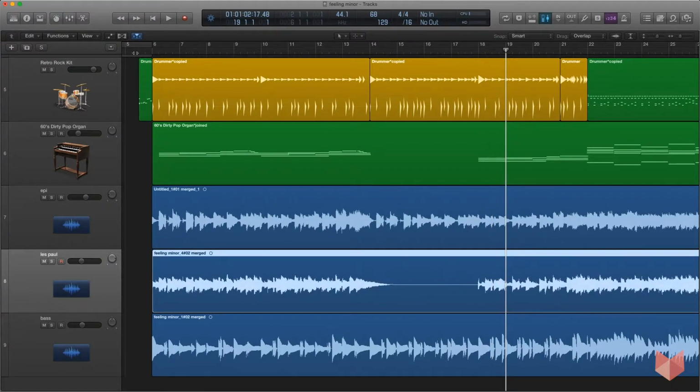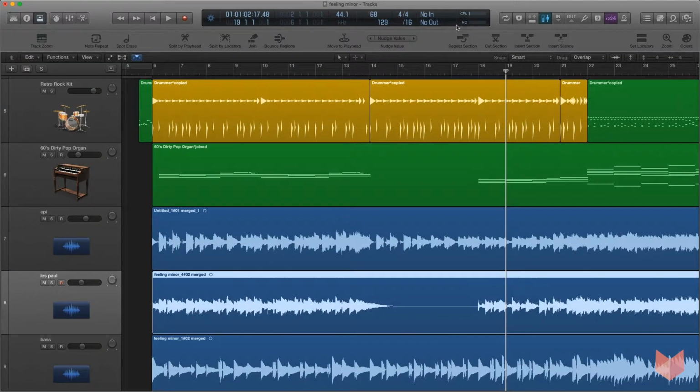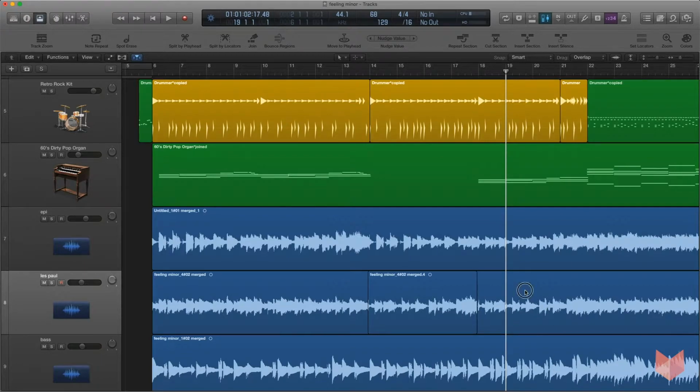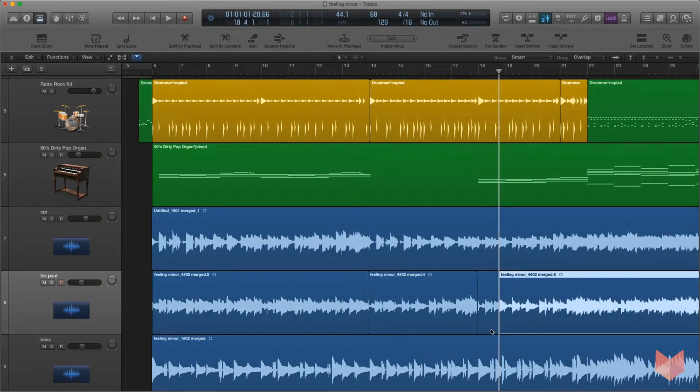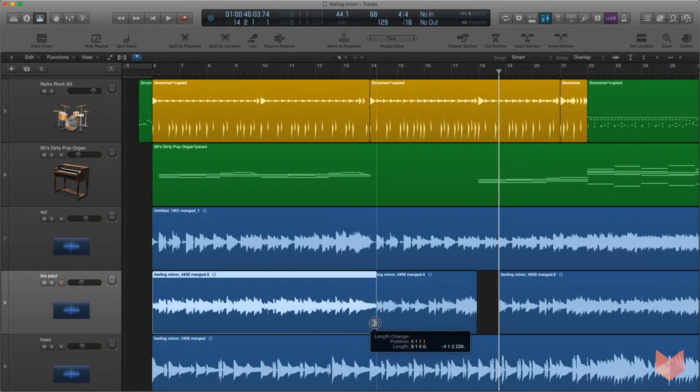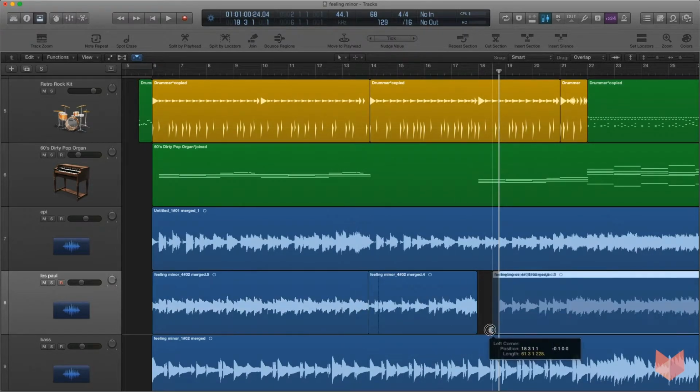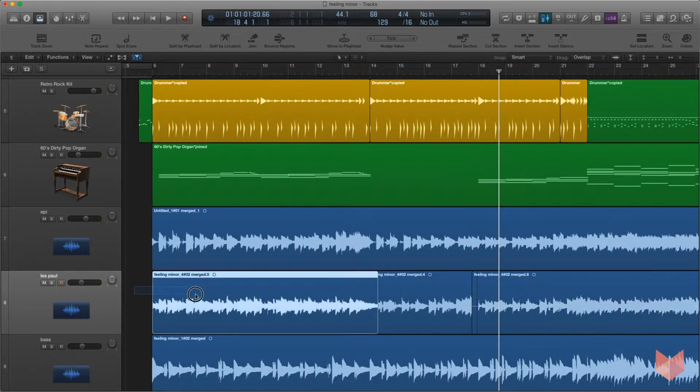What we're going to do is go up into our drop-down menu from the top and use the split by playhead function. I'm just going to click just after where I've made my edit. So there's my new audio. I've moved my playhead to just after. Click on the audio, split by playhead, and then I'm going to move that so that it just overlaps, and move that so that it just overlaps, and then select the two front sections.